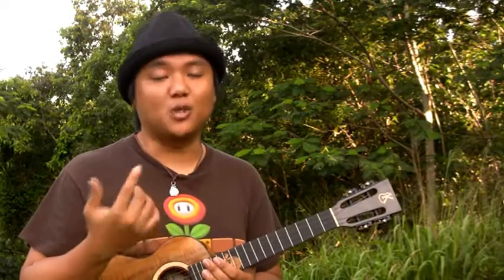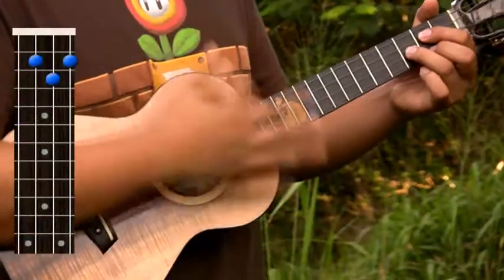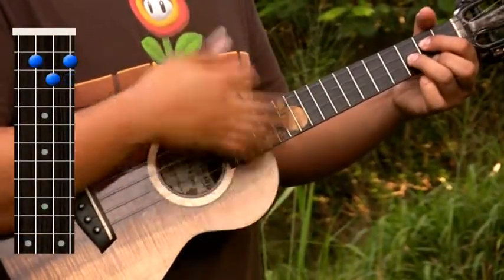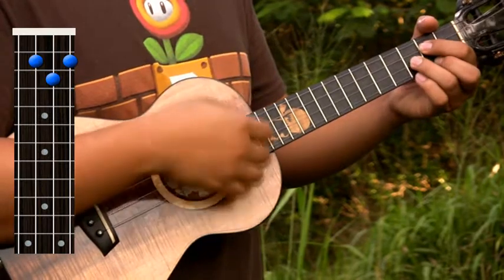Now this works on any sus chord and any major strumming pattern. So for example, G chord, your sus4 note is on the bottom string, third fret. You can also use different strumming patterns.